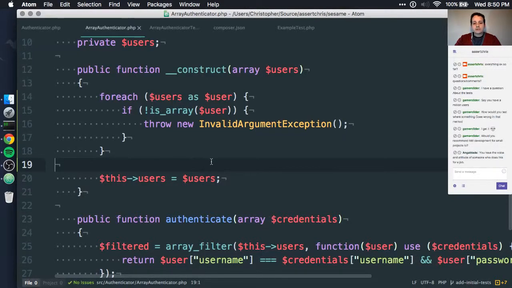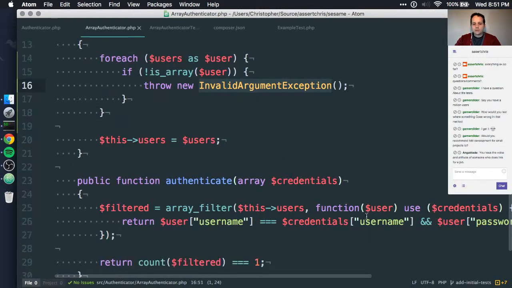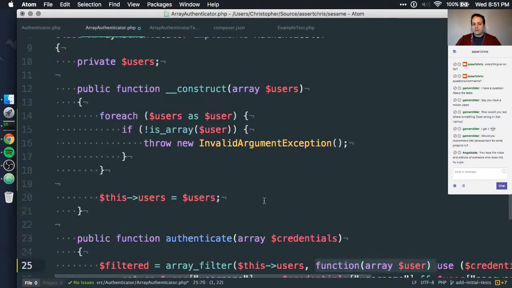Now I'll tell you a little secret. Instead of doing this stuff and expecting an invalid argument exception, we could have just said something like array user, and that would have validated when array filter is run. That would get to a non-array object and say function expects array is called with an object. The trouble is that this is very clear what's going on. It would be even clearer if we had a message saying user must be an array. But if the error is down here and someone looks at it, it might not be immediately apparent what the problem is. If we have this exception here, and we have a message here saying this should be one type, but it's not, then it's very clear when something goes wrong, what's gone wrong.